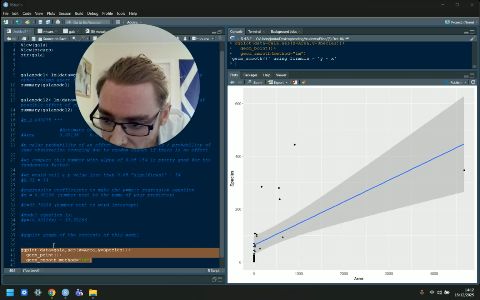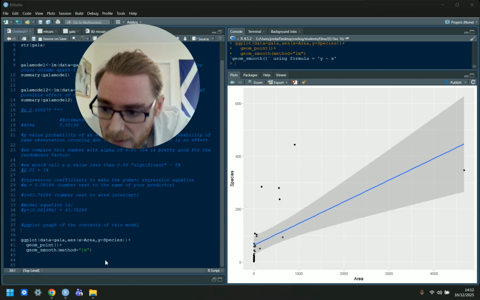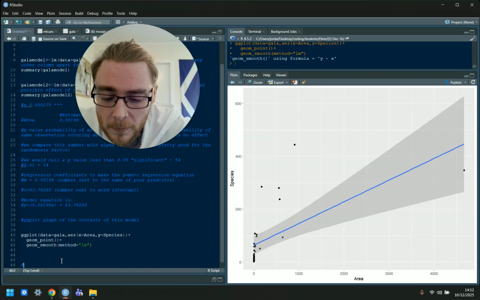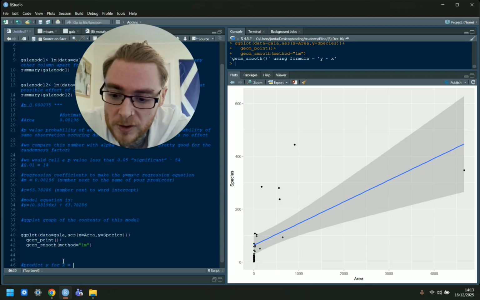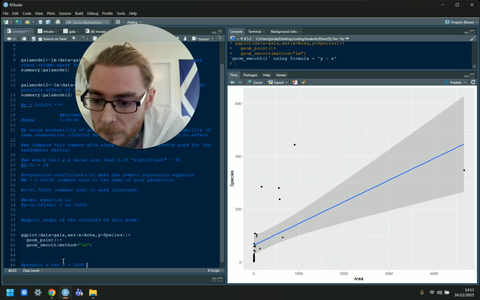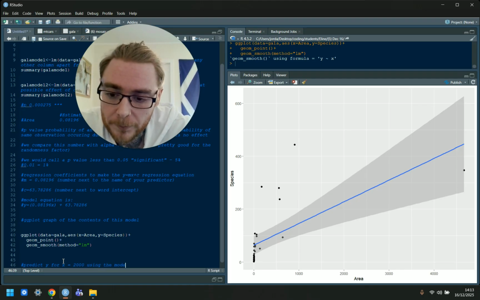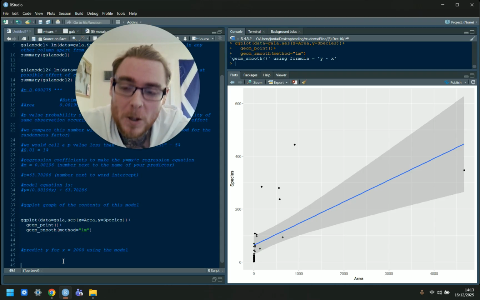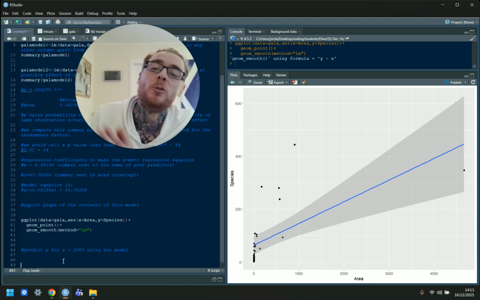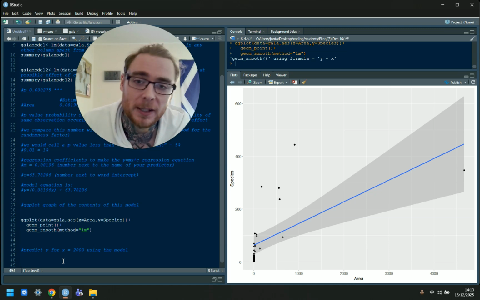Okay, so what we can do is predict y for x equals 2000 using the model. If you're just trying to do this for a single value, it would be easy just to type the equation in, and we can use RStudio as a calculator, just like we can Excel.